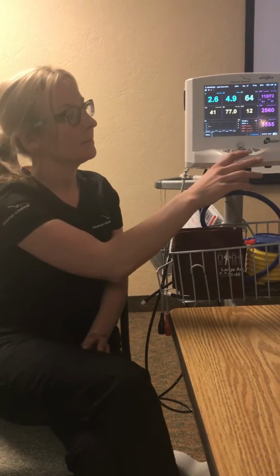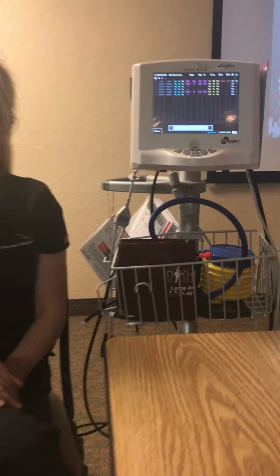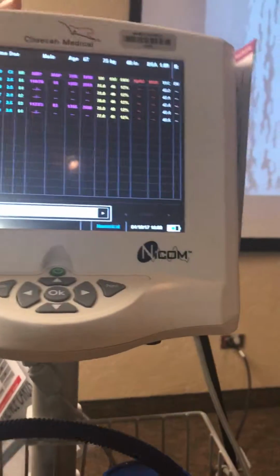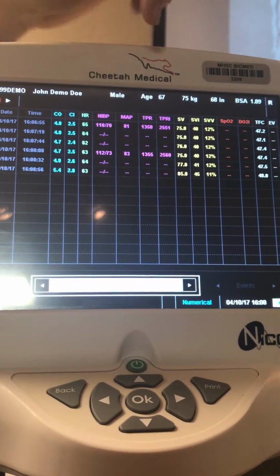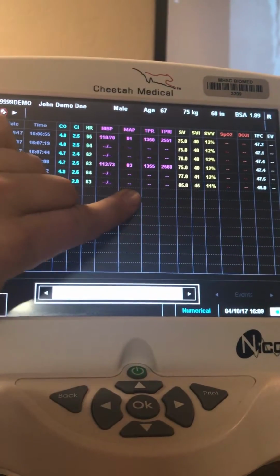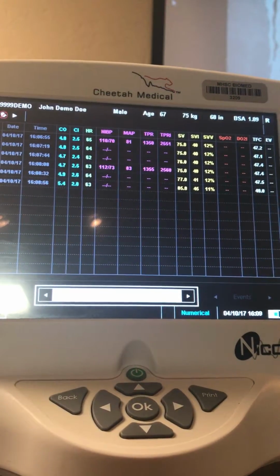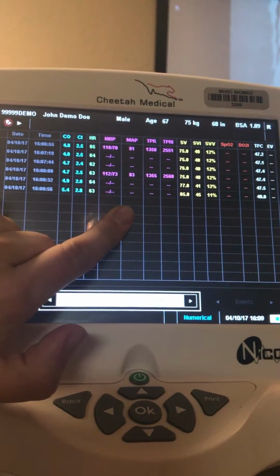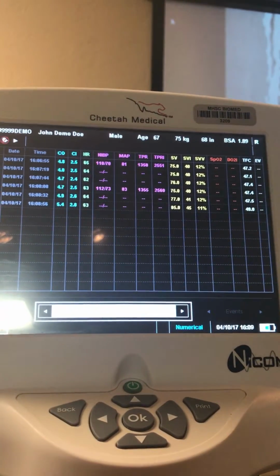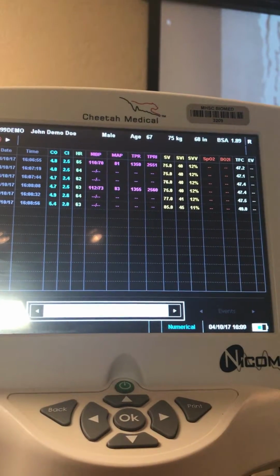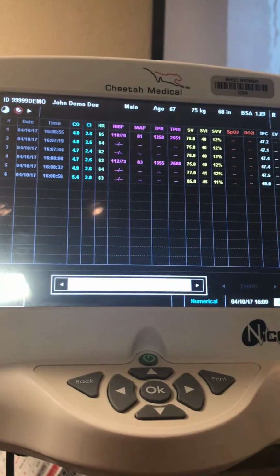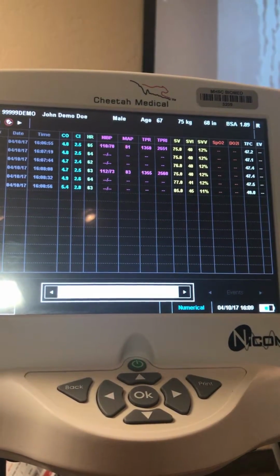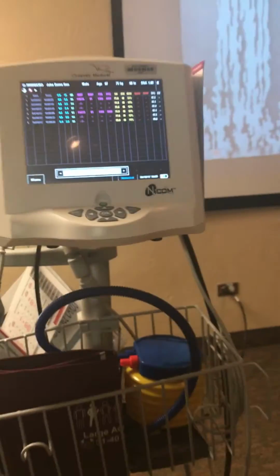So if I have an ICU admit that's on pressors, what are we looking at here to change our pressors? For pressors, we're going to look at TPR and TPRI. As you go up in your pressor, we should see TPRI increase, which is what we want. But if we're getting outside of the reference range, which the cards are back here to show you, maybe consider changing up what you're doing right now. Maybe it's time to check and see if your patient's fluid responsive again. It's okay to be a little out of reference range.